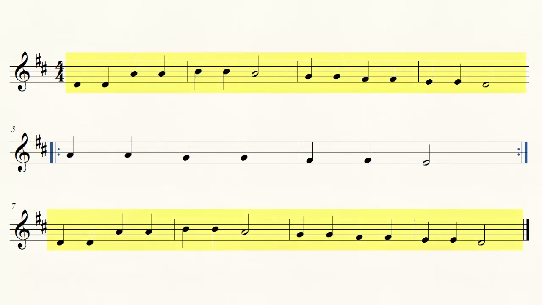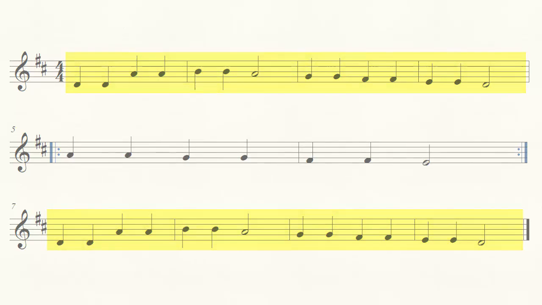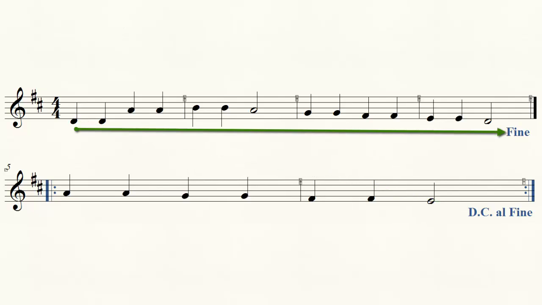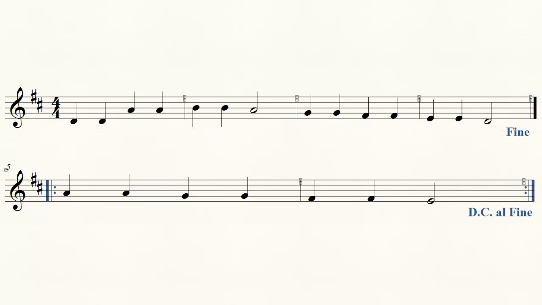Since the first and last lines are identical, we could use a da capo, or DC al fine, to repeat the top line when we get done with the second line. Da capo always takes us back to the beginning, and, in this example, we play until we reach al fine, which means the end. In this example, we would play line 1, line 2 again, and then end with line 1.